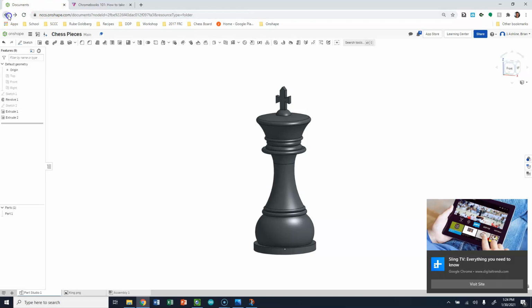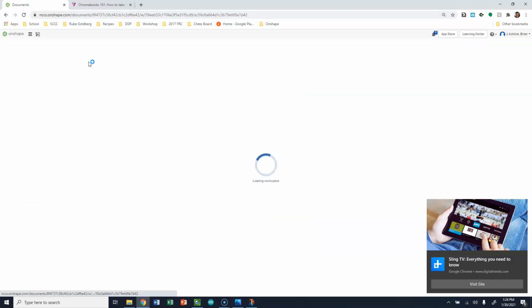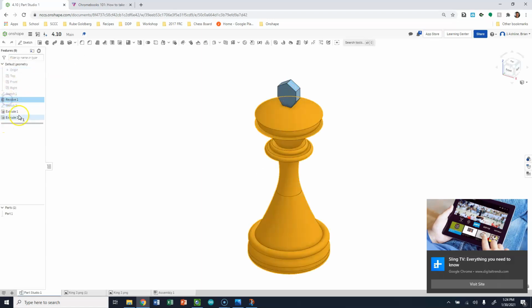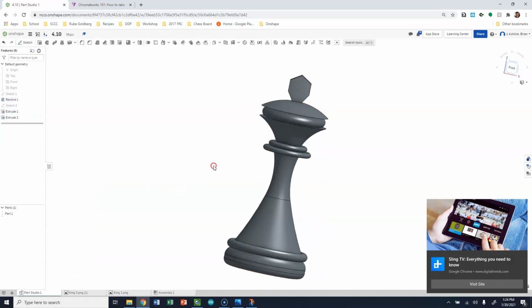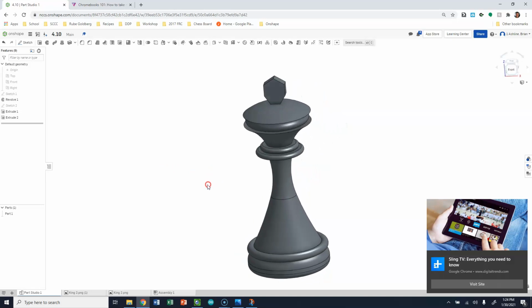All right, so that's true of that one. That's true of my chess piece over here as well. Okay, just highlight, right click, add appearance. Select one of the grays, and that will represent your black chess piece.